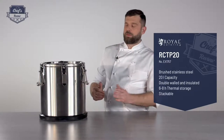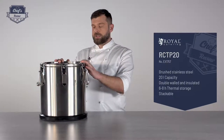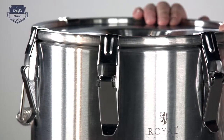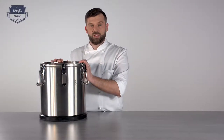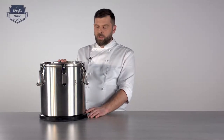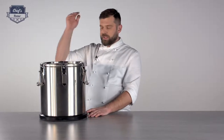Let me go through some of the details. First of all, as you can see, it's a stainless steel construction, so very solid. It's nice and heavy — the weight may not be the greatest feature, but it is very solid. When you put it in a van, you can stack these containers really well and they will sit very solidly one on top of another.